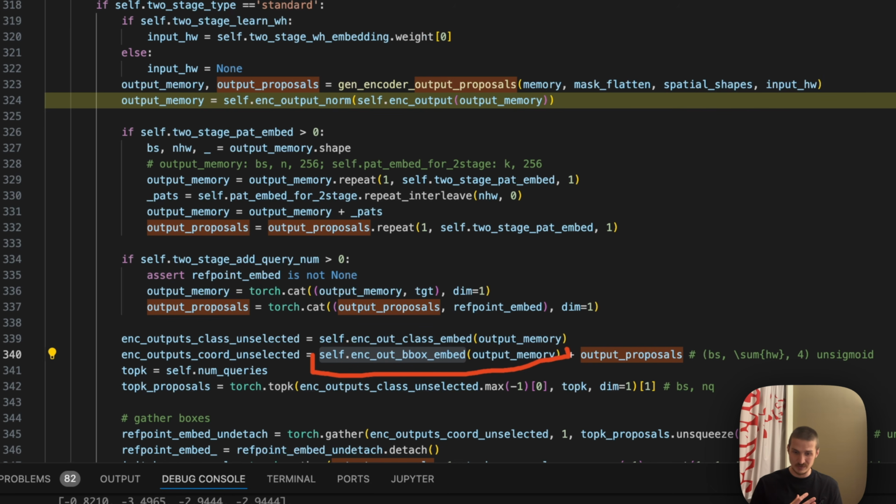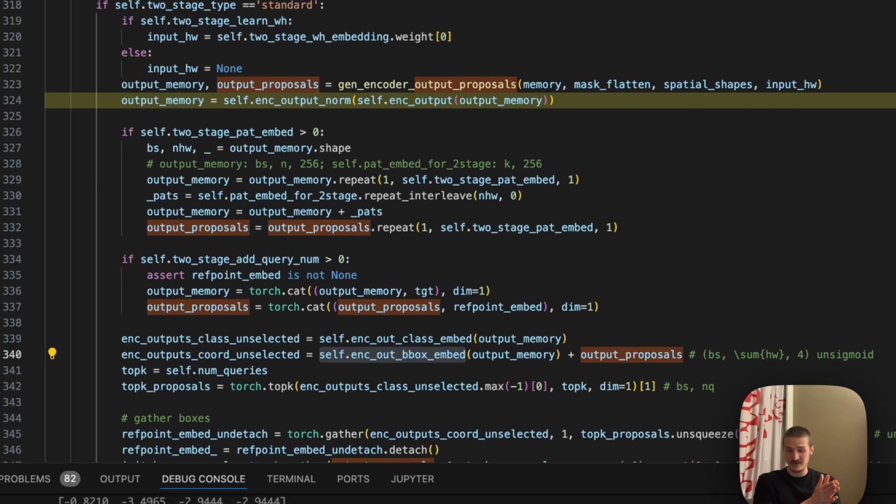But this bounding box prediction is what we call relative. So it just says that, whatever object I'm detecting is going to be like 3 pixels up from me and 2 pixels to the left, for example. But in the loss, in the output of the model itself, we always deal in absolutes. So the actual bounding box that we see in the loss, the bounding box that we pass in as a decoder input, they are always in the terms of the absolute coordinates within the image. So the bounding box that starts at pixel 100 on the X scale and pixel 990 on the Y scale.